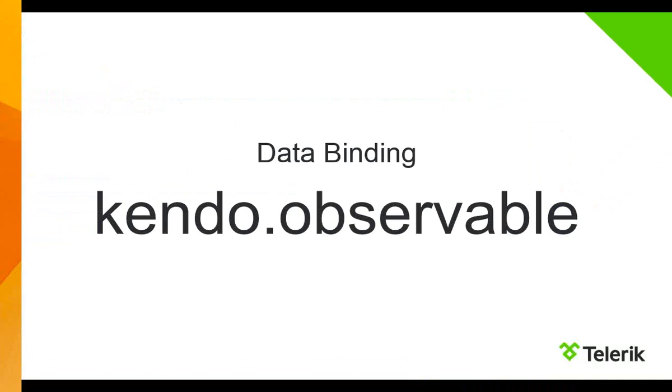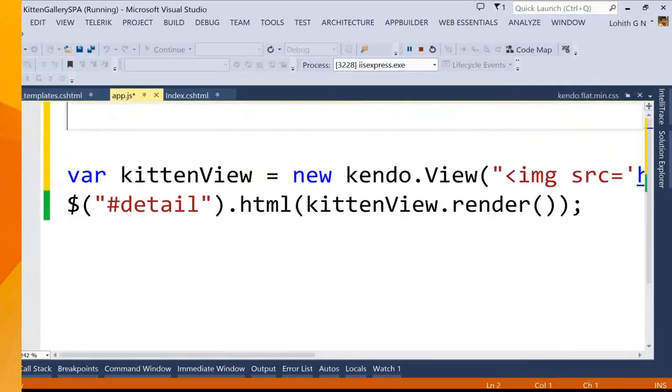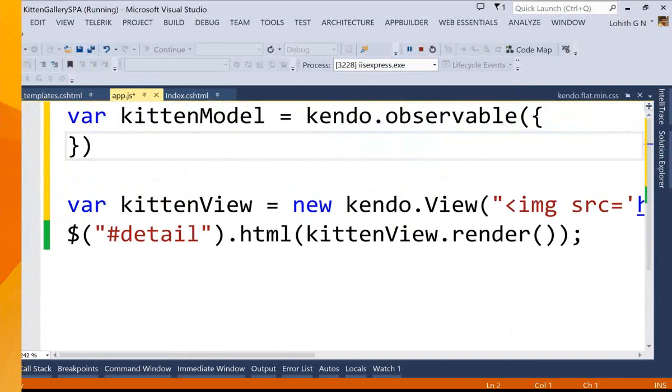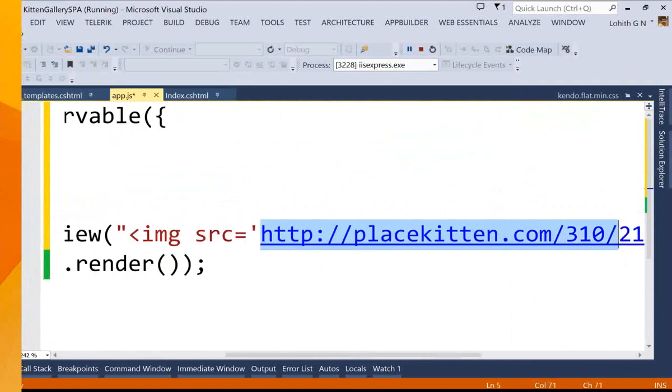So let's talk about a little bit of the data binding. Before we go into this template, we have something called Kendo.observable. I'm going to show you now the concept of data binding. I can go here and say, var kittenModel is equal to Kendo.observable, and it has a URL property, and the URL will be whatever placekitten URL that we have.